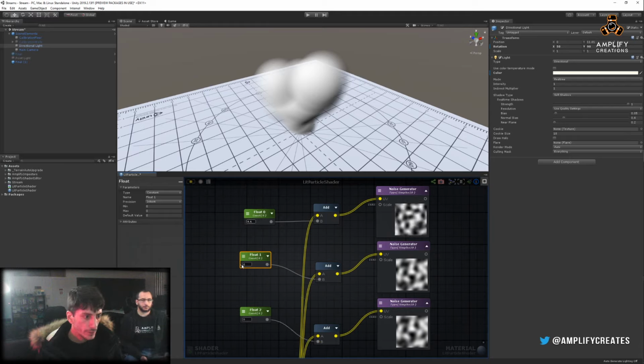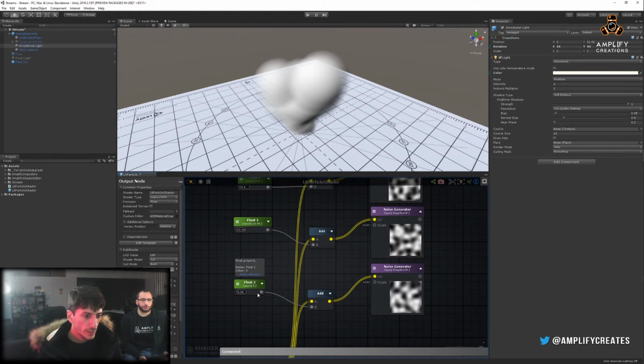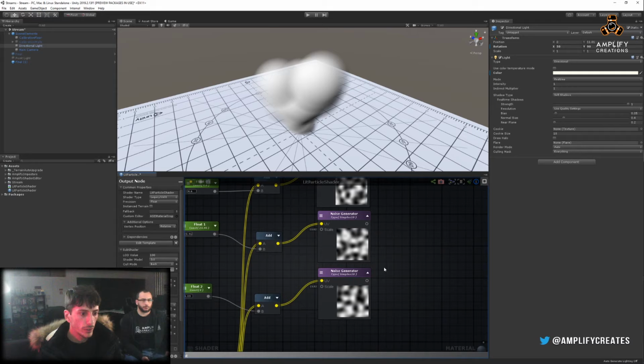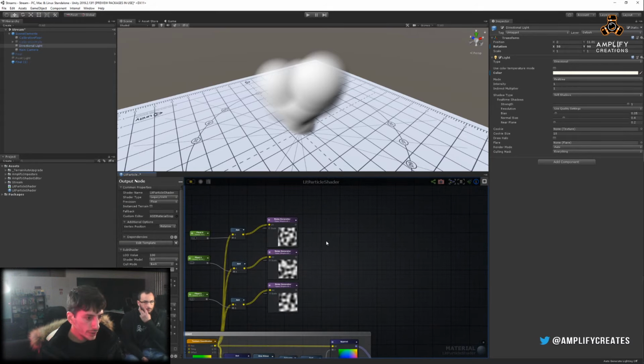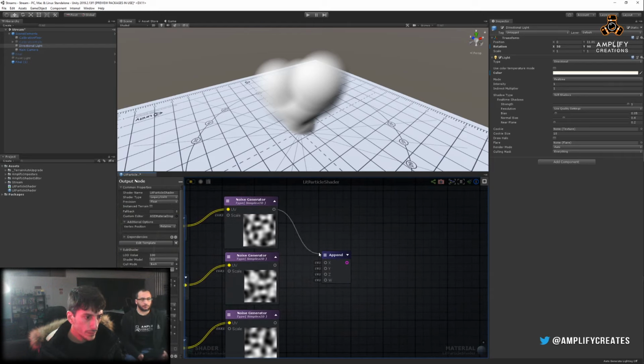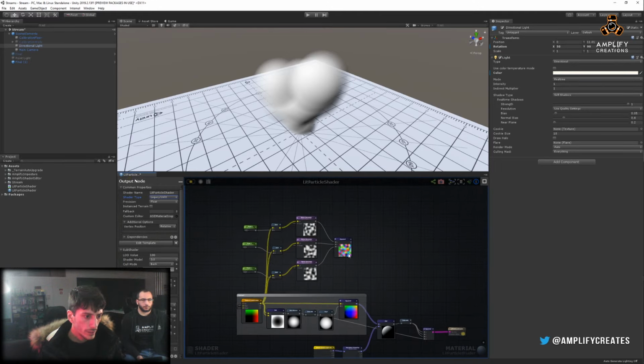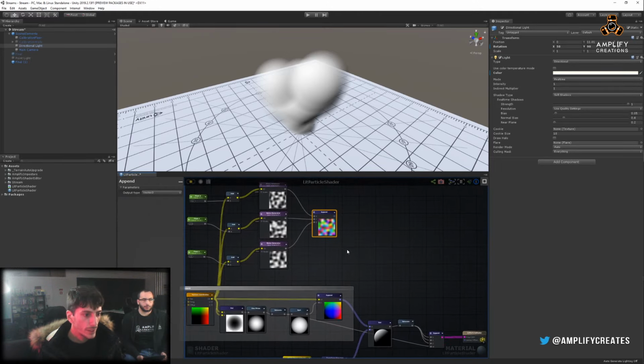And as you can see, just by offsetting a little bit, they look different. And finally, we are going to append it into a new vector. So it's like a random noise vector, I guess.